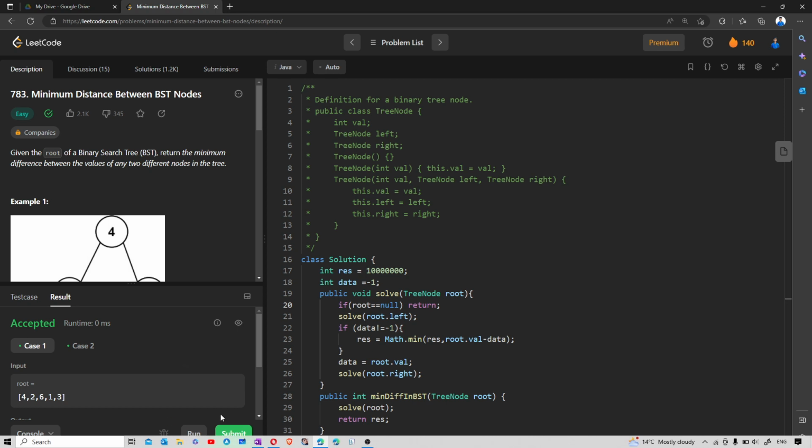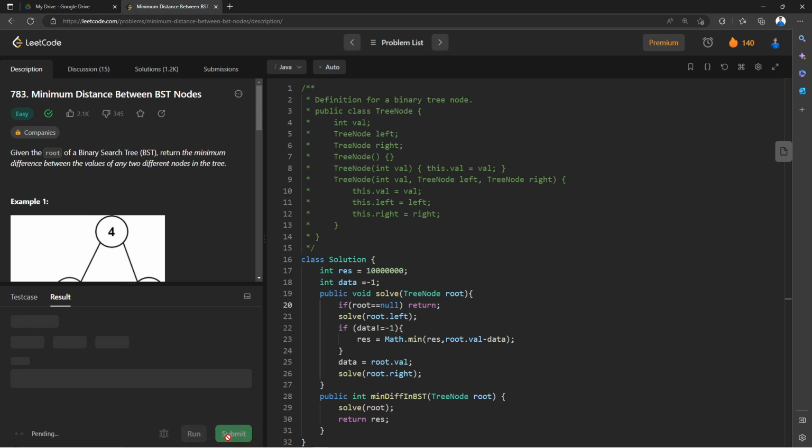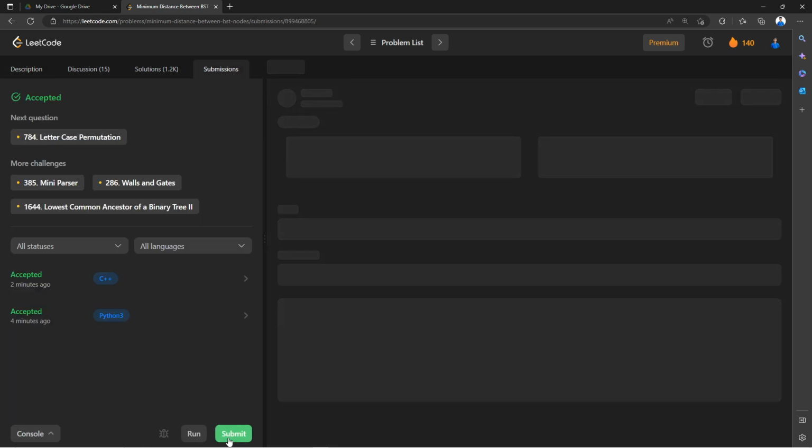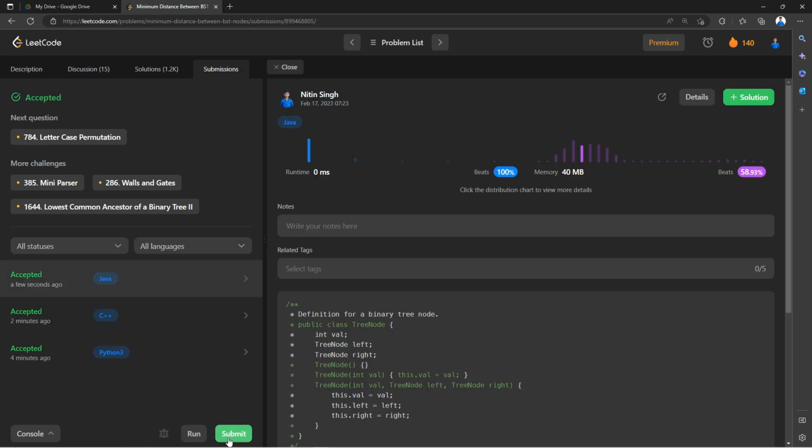So let's try to submit this code, and I have to check out also why I was getting that Integer dot max value error. And here guys also you can see that it's successfully accepted, right? So Java code also accepted, Python also accepted, and C++ also accepted. I believe you understood the logic part as well, how we can solve this particular problem, why I used inorder traversal, why not preorder or postorder traversal. Yeah, definitely we can use postorder as well.